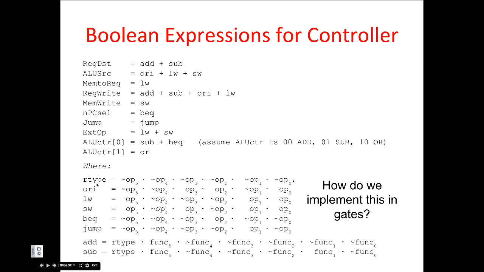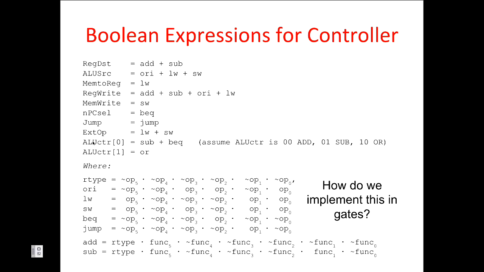So if I have a signal for telling me whether or not I'm dealing with a particular instruction, what gates do I need to combine those signals to tell me the value of each of these control signals? Just an OR gate. I just need OR gates to combine each of these signals to give me the final control signals.